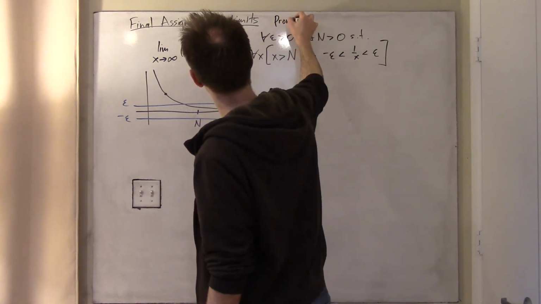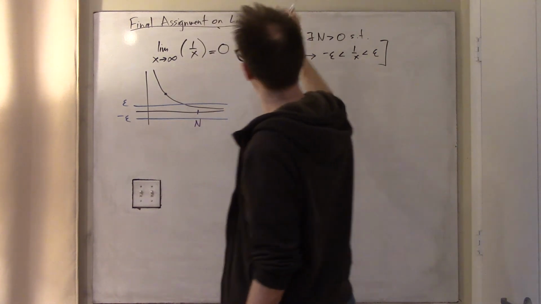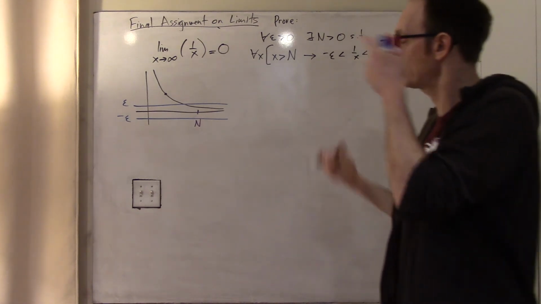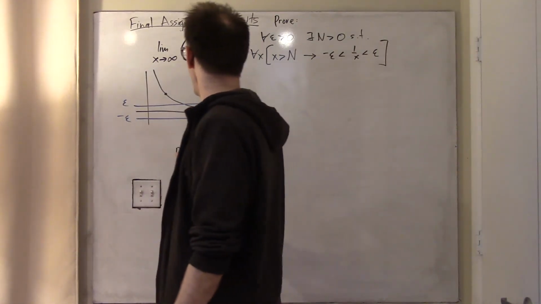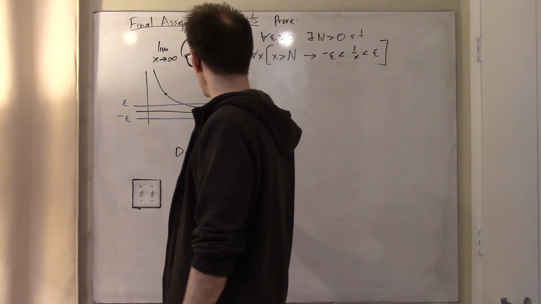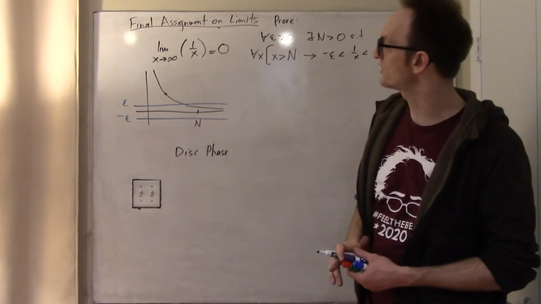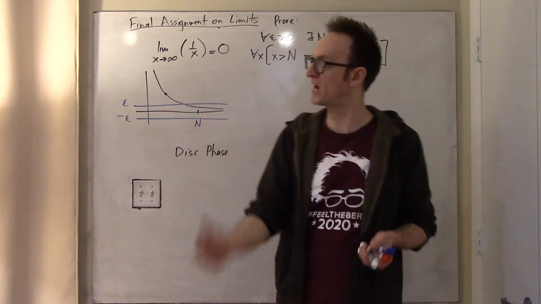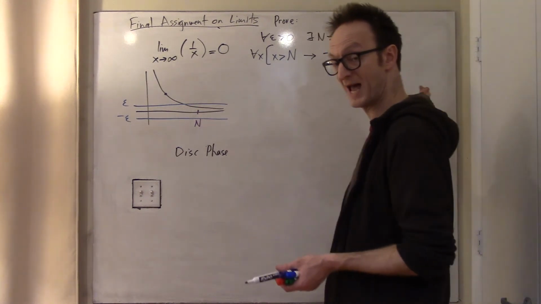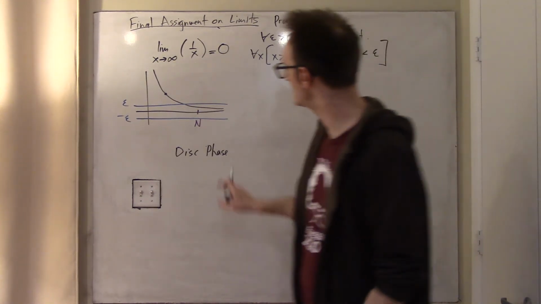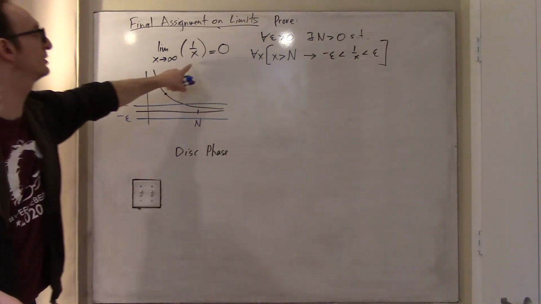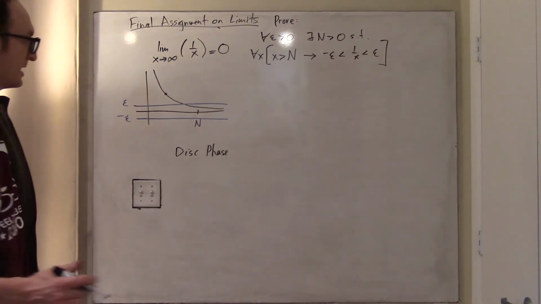So most of the task here is just recognizing that is even what needs to be done. Then actually doing it, I don't want to say easy, but it's pretty easy. How am I going to do it? I'm going to do a discovery phase. In the discovery phase, I need to figure out how to respond to a particular epsilon challenge. Given some epsilon challenge, I have to answer with an N. The tinier the epsilon you give me, the further out I need to go. Here you could almost just guess it by playing around, because the function is so simple. It's just the 1 over x function. We did stuff like this last semester.